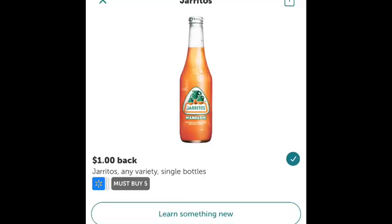And one of the lovely people was telling me to try pineapple. So I decided to get pineapple this time. Now for this rebate, you must purchase 5, okay? They're priced 60 cents in my Walmart, for a total of $3 that I had to pay in store. There is a $1 Ibotta rebate coming back for purchasing the 5, making the final cost $2 for the 5, or 40 cents each. Not too bad, so I got 5 of these.